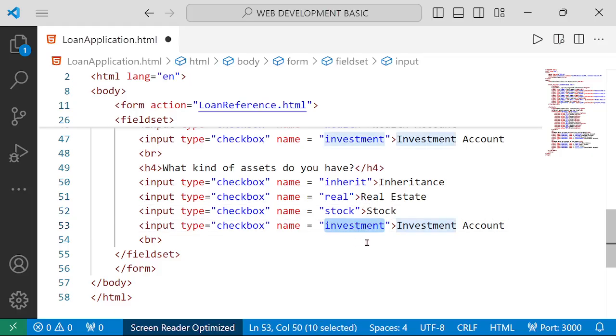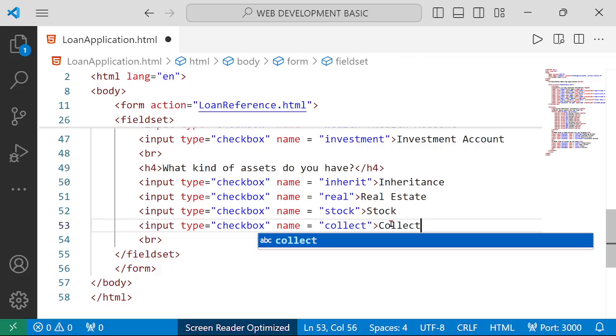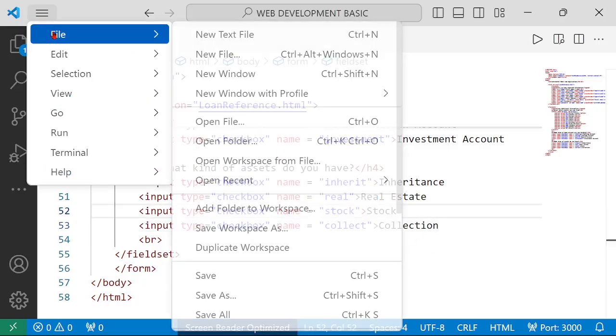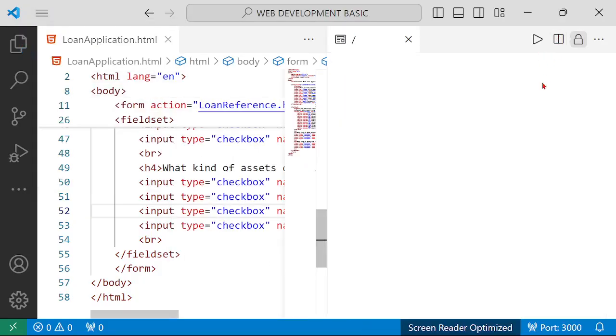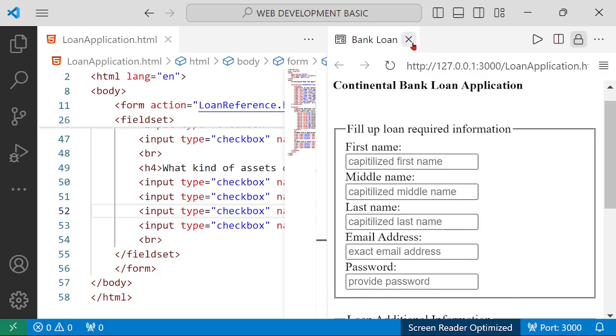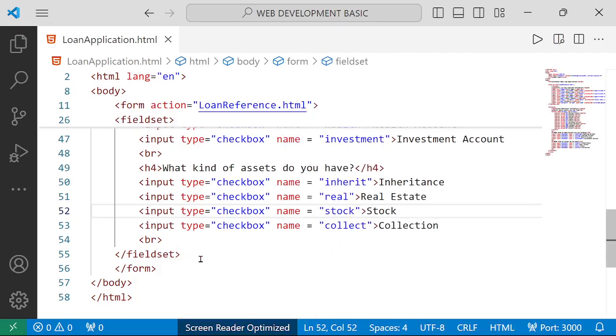And you might own, let's say, some kind of commodity or collection. Sometimes people have collections. Okay, let's see what we've got here. File, save. Let's see collections here. Okay, good.